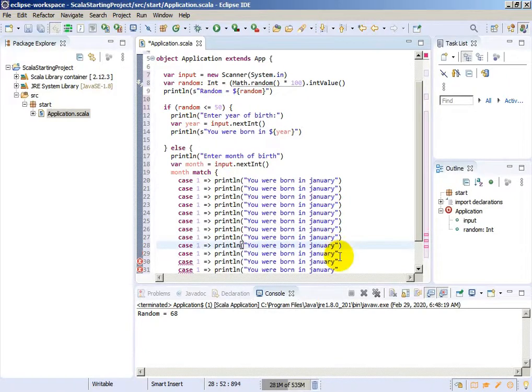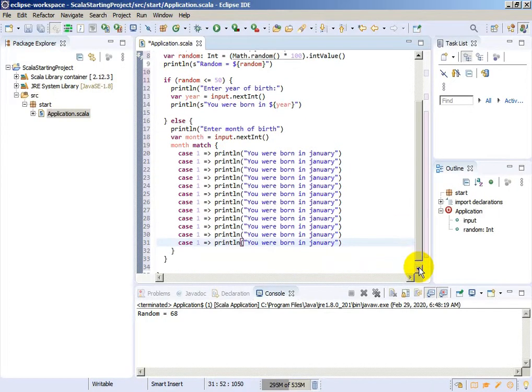And first print line now will be okay. And now we resolved the print line problem, and let's change the numbers to case 3, case 4, case 5, 6, 7, 8, 9, here will be 10, 11 and 12.